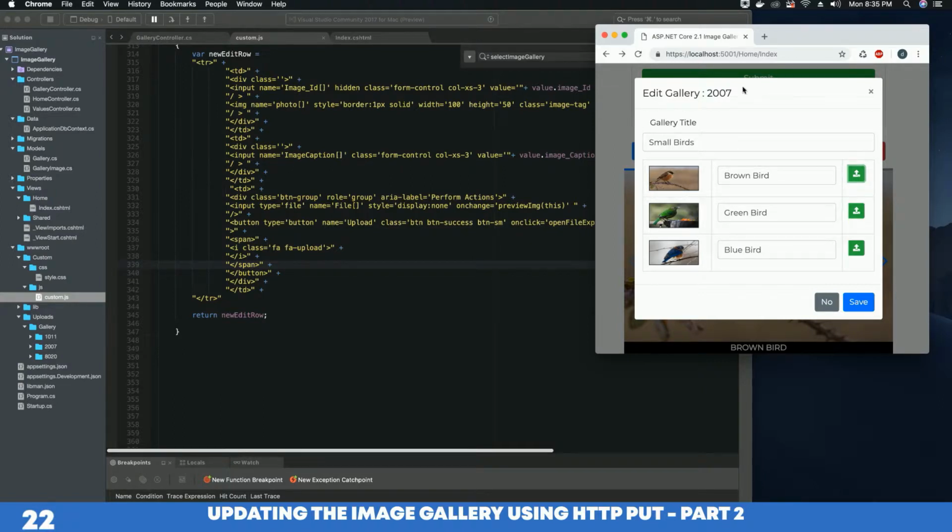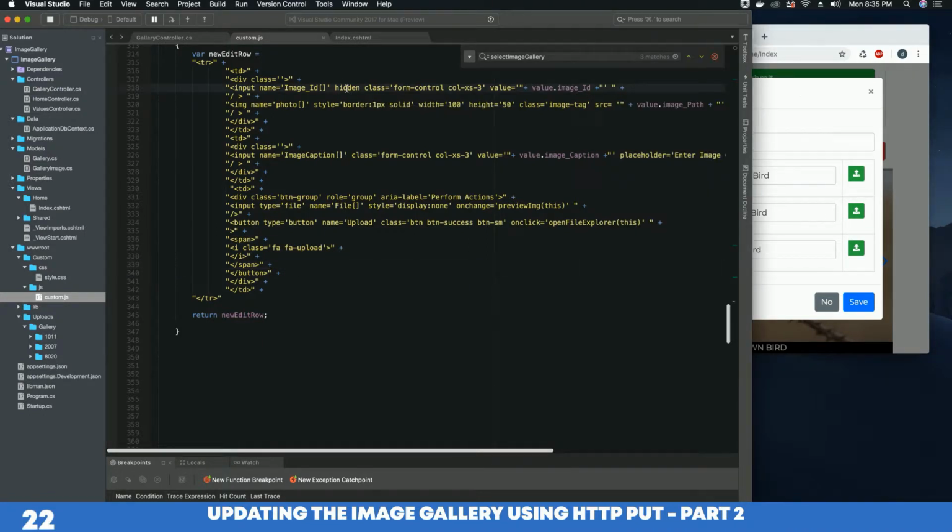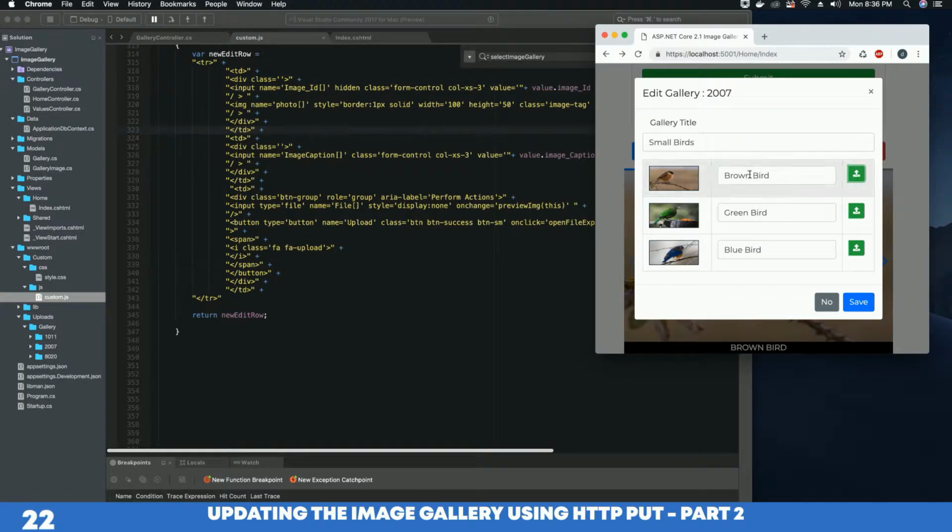So when we get the images from our database that we want to update, all images will have their IDs. That ID we are going to keep hidden by using the hidden attribute. And when we are going to update the database, we will make sure we target the object to update by its ID. Now, in the second column, we have the input tag, which holds the image caption.